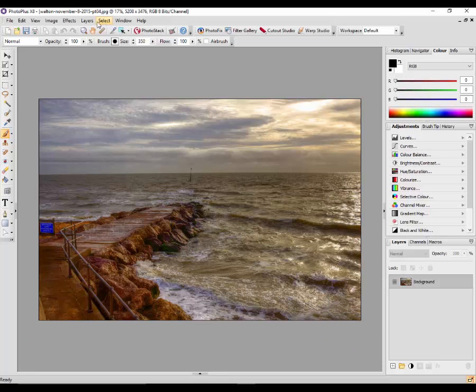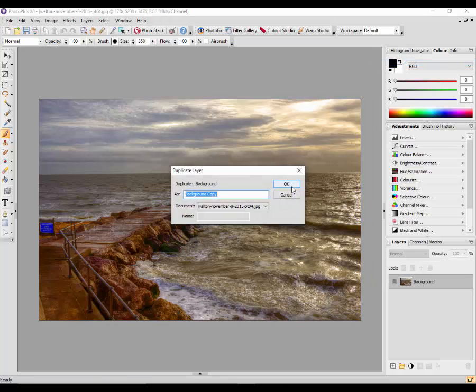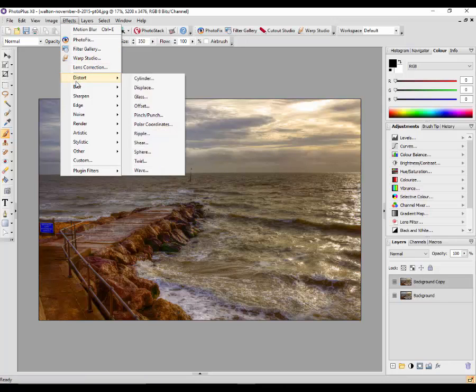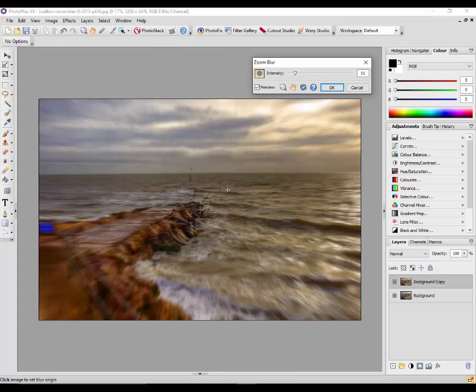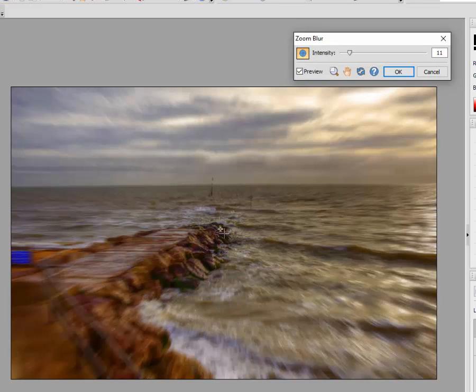Now this time I'm going to use the, oh no, first of all I've got to duplicate it. I must remember that part, because you can't really add a layer mask to the background layer, because you're not blocking anything off, because there's nothing underneath to block something off from, so you need a duplicate copy. So I'm going to come to effect, but I'm not going to use motion blur this time, I'm going to use the zoom blur, so you can see what I mean about you can't alter the direction so much.